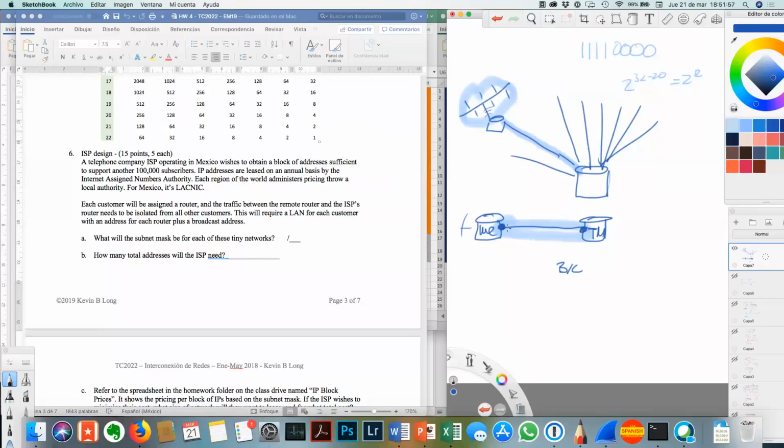You only are going to use 3, but you can't build a subnet with 3. You're going to build a subnet with 4 addresses. 1 for this end, 1 for this one, 1 for the broadcast address, which they're probably never going to use. I mean, after all, just send it to the other guy. There's only 1 of them. And the network number, which we don't care about. So we're going to have 4 addresses, public IP addresses, for every one of these networks.